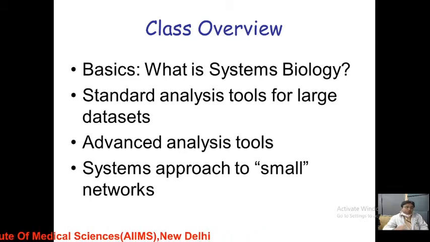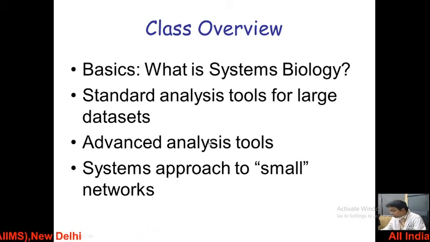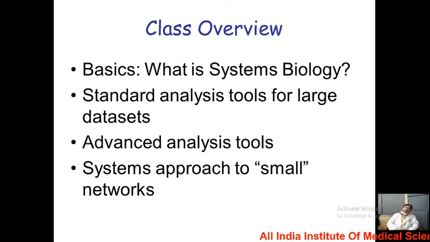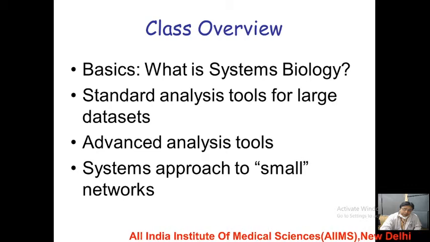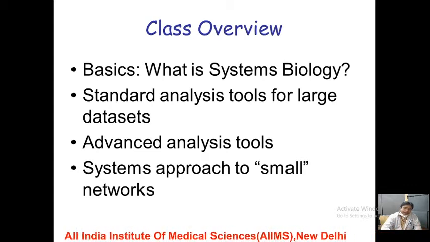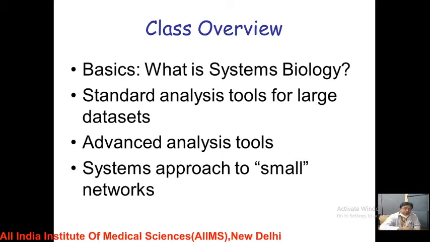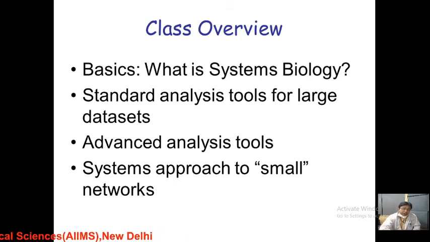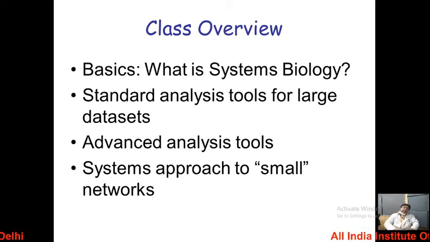The next point is about the standard analytical tools for large data sets. Remember, another very important thing about systems biology, compared to the rest of the other courses and curriculums, is that in the rest of the courses, we start an experiment, and then we carry on that experiment for some time, and eventually we get a good amount of data. Once you get a good amount of data, you start analyzing it and see what the data tells about the experiments, right? That is exactly the way in which we do conventional, everyday biology.